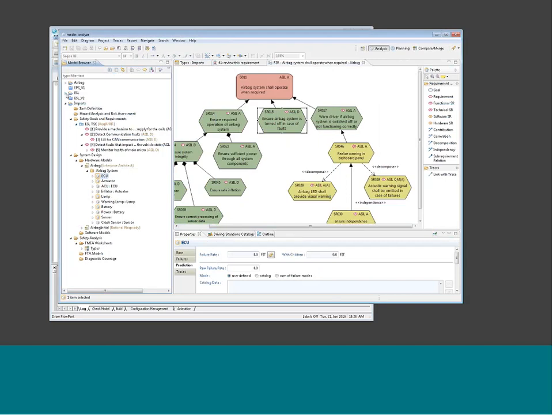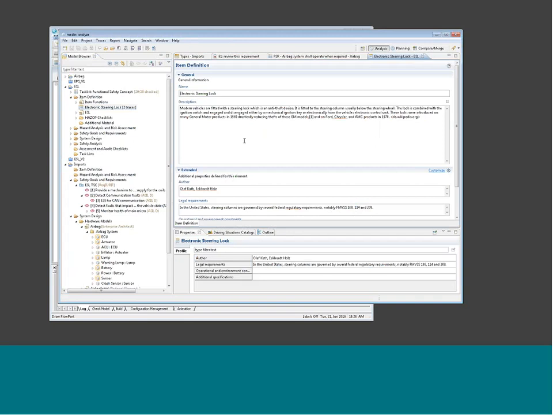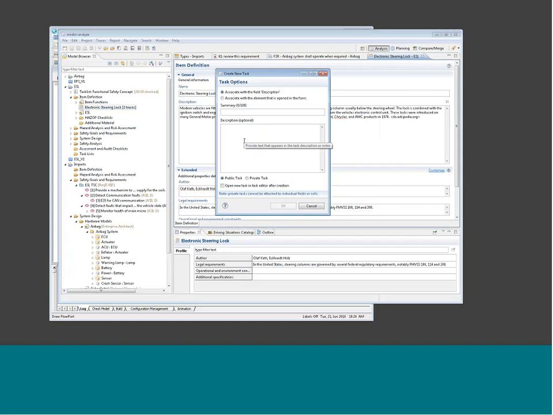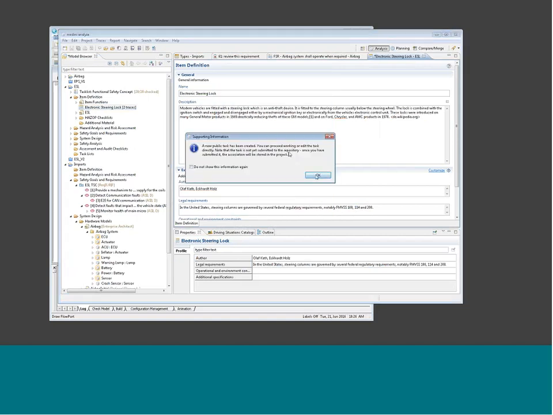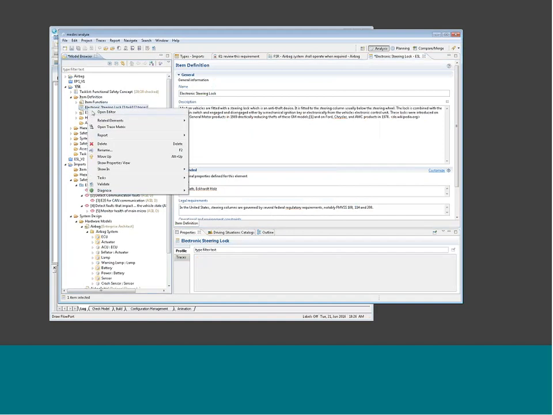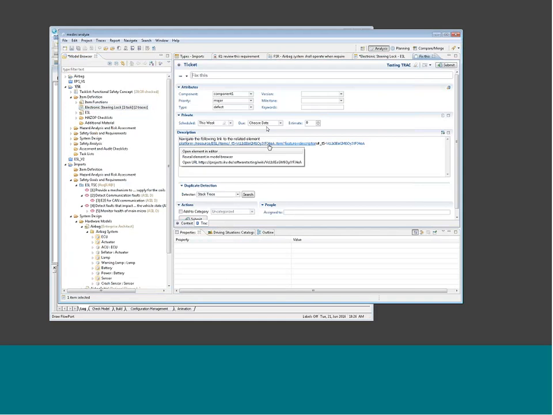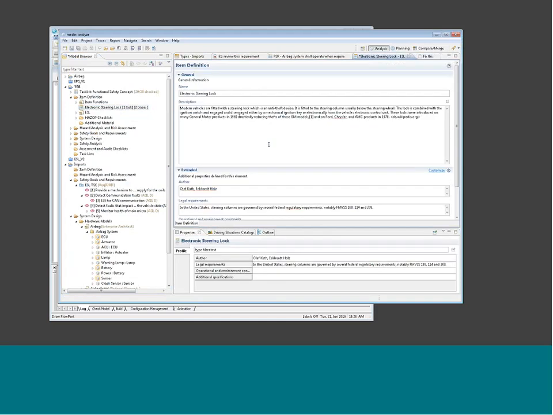Here this is not connected, but let's move back to this item definition of the electric signal log. If I don't like what the safety engineer has done, I just create a new ticket and could push this back to the ticket system. It's annotated in a SysML model, and I can later do a review and check whether these tasks have been really fixed by the safety engineer, and that way have it later on the record what the history of the review and changes in my project is.